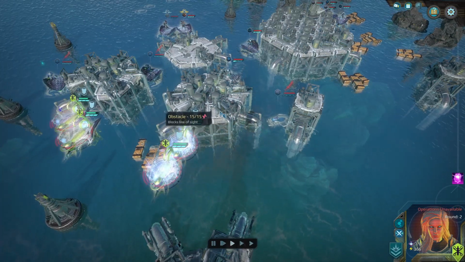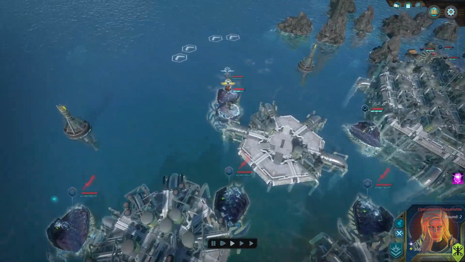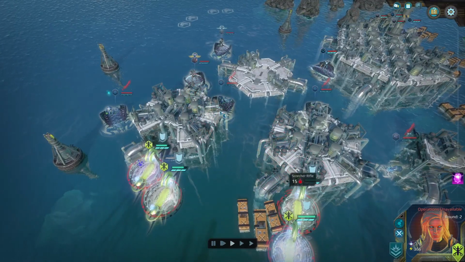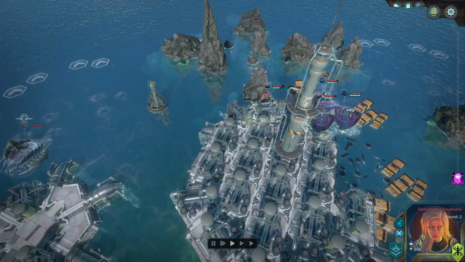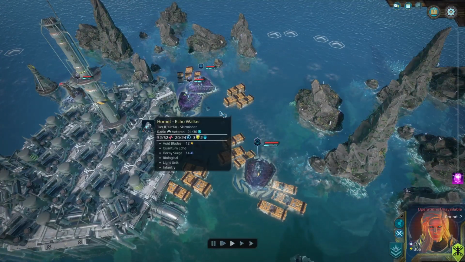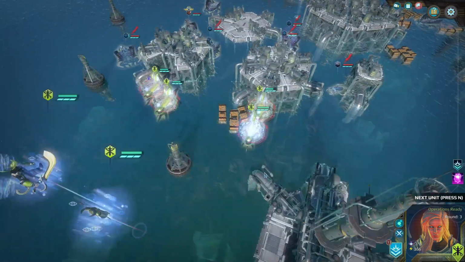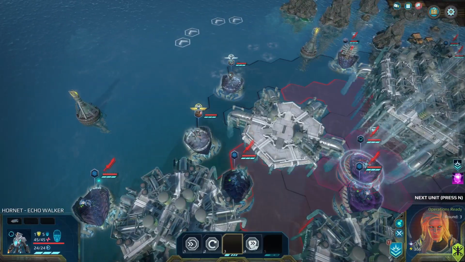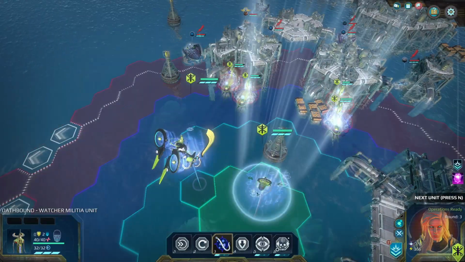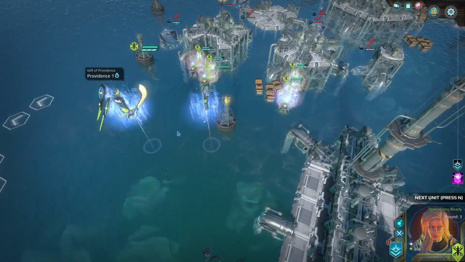Good. I see a little slot for my champion to jump into. Ow, that hurt. I think these galleons are like 50 health. They seem like big beasts of units, but they're really not. They're kind of lower tier naval vessels. I think I want to kill the faction leader. I think so. Okay, have some problems.